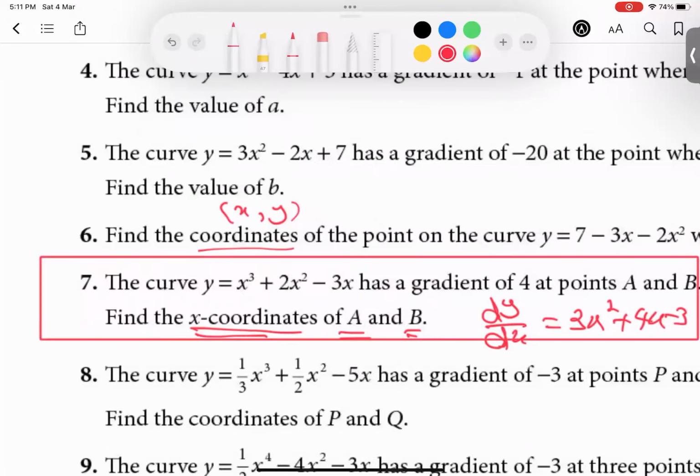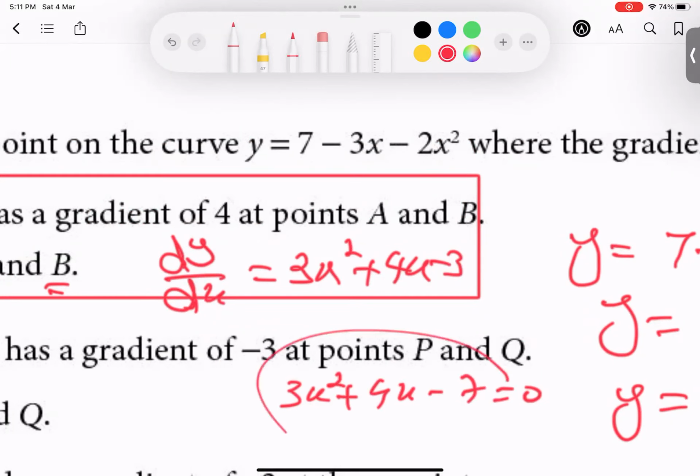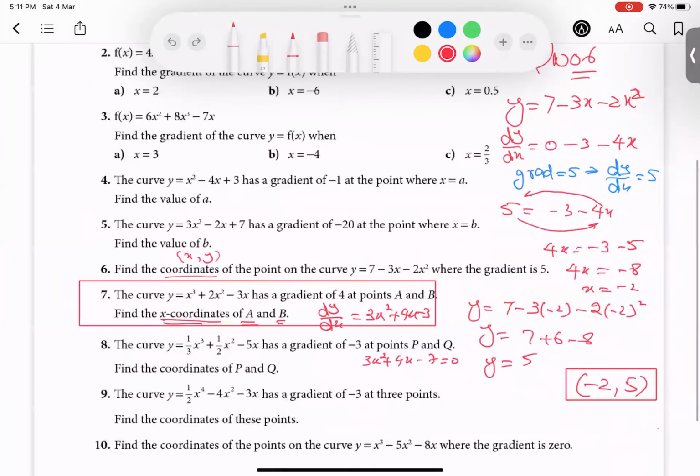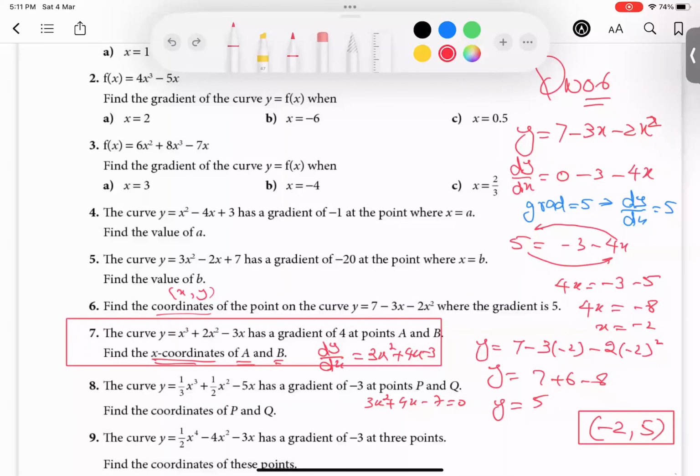And 3. Yeah, now when you plug in 4 in the place of the derivative, my students, you will get an equation. And that equation will be in this form equal to 0. Now factorization, or apply the quadratic formula. I believe you got the point. So take your time and solve question number 7. I'm waiting for your solutions. When you finish the solution, then I will play my video. I will record the next part and you can compare your answer with my answer.